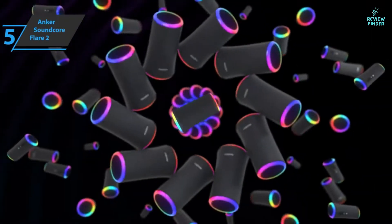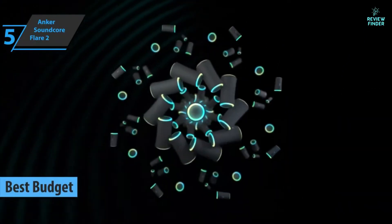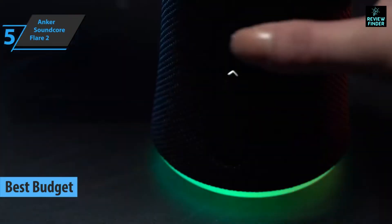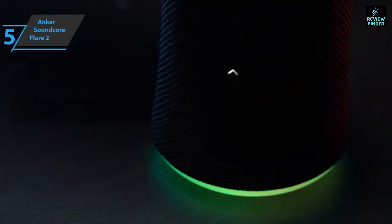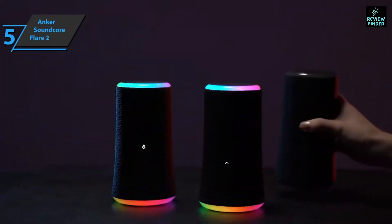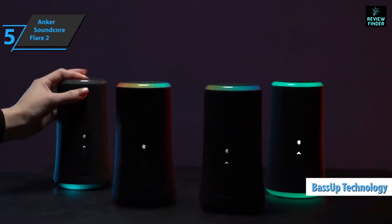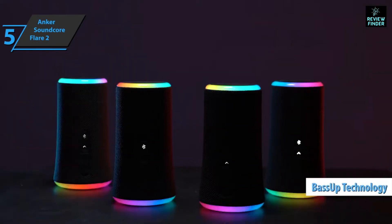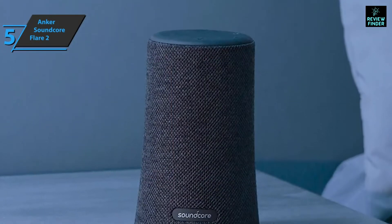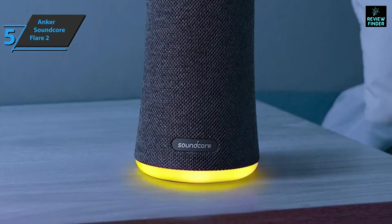If your primary goal is to save money without sacrificing quality and performance, check out the Anker Soundcore Flare 2, also known as the best budget Bluetooth speaker available on the market in 2022. The Anker Soundcore Flare 2 looks almost identical to the first generation model but adds an LED ring on top providing more RGB goodness. The speaker sports a few buttons to control music playback, volume, calls, pairing, and the bass-up feature. Additional lighting and EQ functions are available via the Anker mobile app.